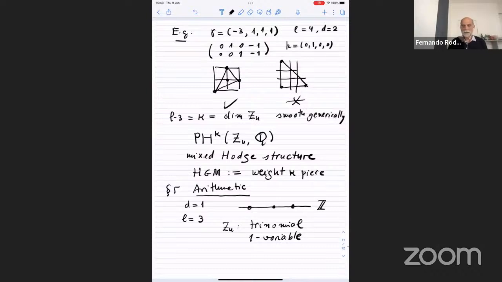And in fact, it's something that goes way back and is rediscovered periodically, that the solutions to a trinomial equation are given by hypergeometric series. Basically, you have to do some change of variables possibly. But anyway, you can describe the solutions to a one variable trinomial equation in terms of hypergeometric series. And in fact, this is true for any degree, any number of monomials. But then you need hypergeometric series with more variables.